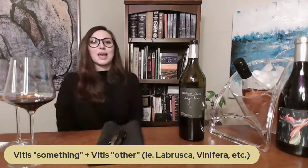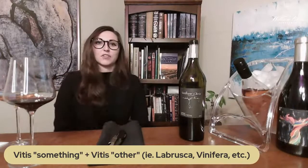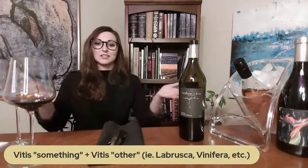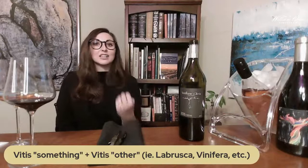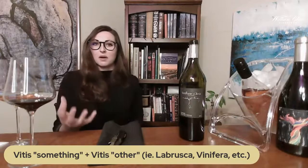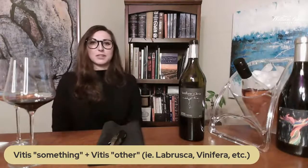And I'll give you an example. Cabernet Sauvignon is a crossing between Sauvignon Blanc and Cabernet Franc. Those are the parent grapes of Cabernet Sauvignon. The parent grapes of Blanc Dubois are a couple different things. You have 4 different Vitis species creating Blanc Dubois, and that is why it is a hybrid. That is why it has beautiful, wonderful, almost European-like flavor compounds and complexity, with that really true American resistance to certain diseases and hardiness through frost. And this is why hybrid grapes come to be.